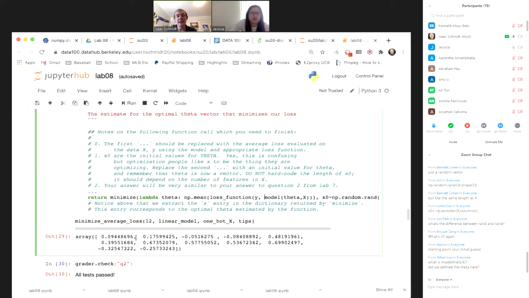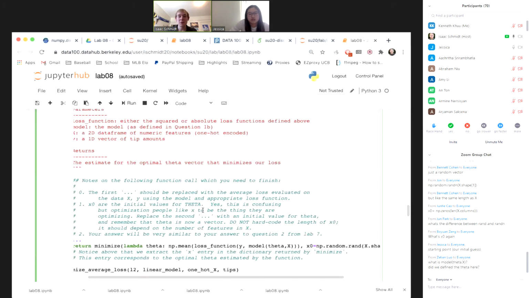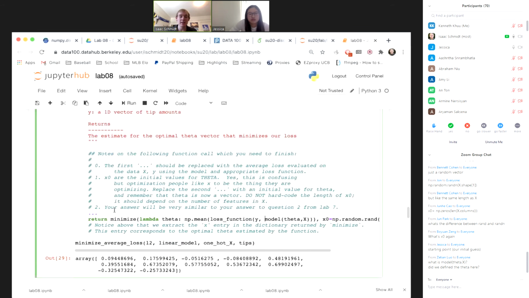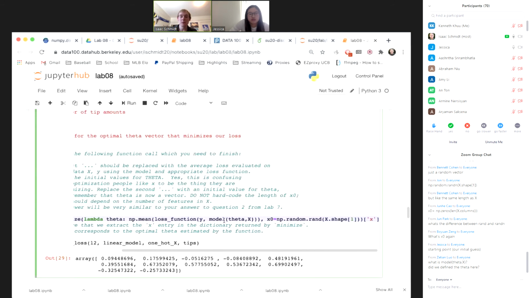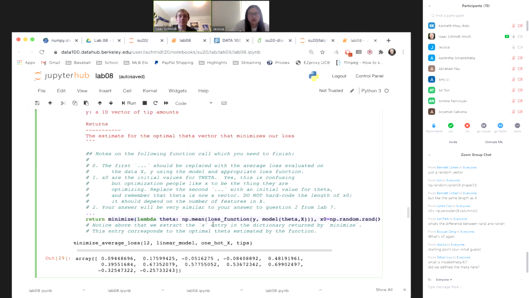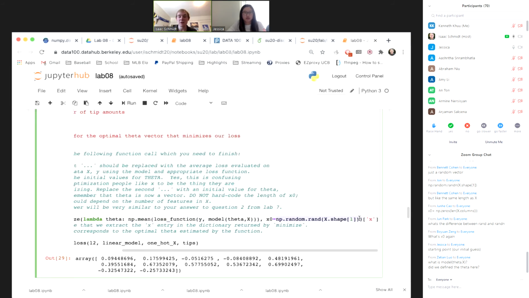Did we define the theta here? So the theta is going to be the output of this whole minimize call. The minimize is just saying, hey, find the theta that minimizes this lambda expression. And then the theta that we start at is a random vector.